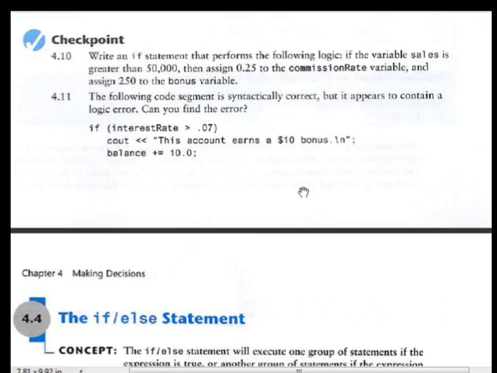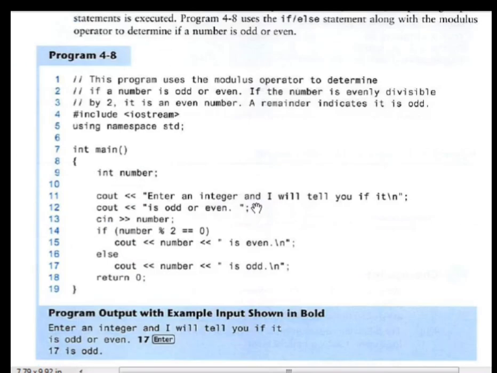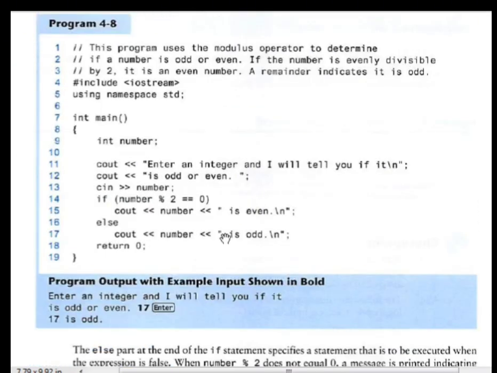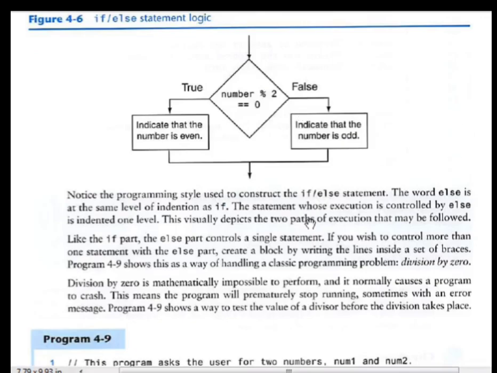Once again, checkpoint exercises for you. If else statement is used to model two-way selection, as we have seen in the pseudocode. So the syntax is if, then comes the condition in parentheses, and after that there is the if block which executes if the expression is true, and else block is executed if the expression is false. This should be simple enough for you. There is a flowchart which we have already seen. Flowchart for a two-way selection looks like this.